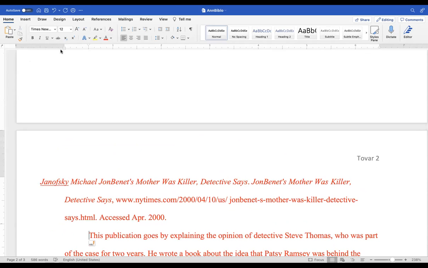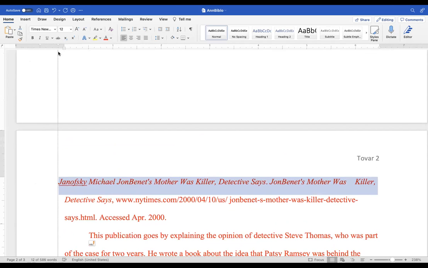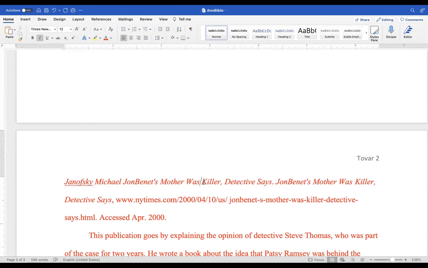Because I know it's not correct because you don't start out with, if it says Jadovsky Michael, I think that's the author's name. And I think the title is John Bonet's mother was killer, detective said. Judge Bennett was killer, detective says.